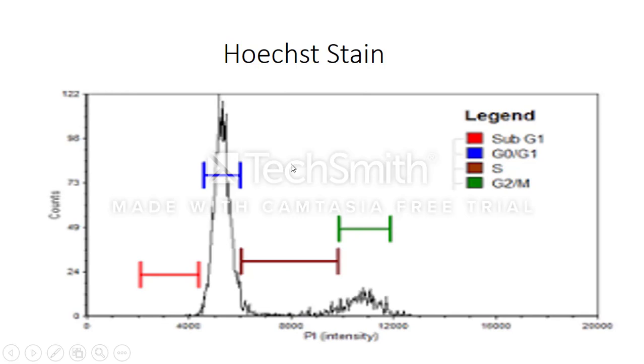We have the legend here. At this point here, in red, this is the sub-G1 phase. We actually know that cells do not spend much time in this stage. So there were not many cells in the stage when we use this Hoechst stain. There wasn't much DNA in total found in this stage. Now we move on to G0, G1, and this is the stage where most cells sit for most of the time. If we were to throw this Hoechst stain into a bunch of cells at any time, what cell stage would these cells be in most likely? 80-90% of the time that a cell spends is in G0, G1 phase. So this is a correct representation of how much DNA would be found in G0, G1 for a bunch of cells, because most of them are in this stage here.